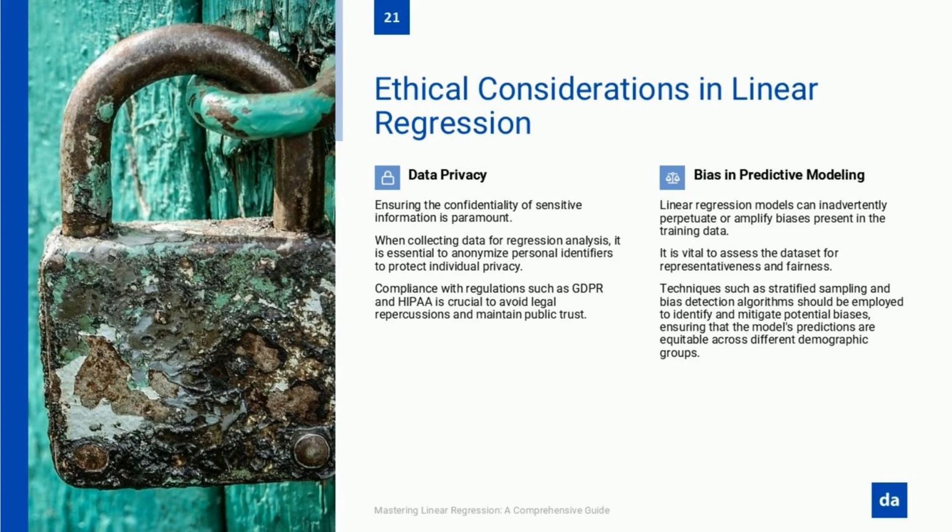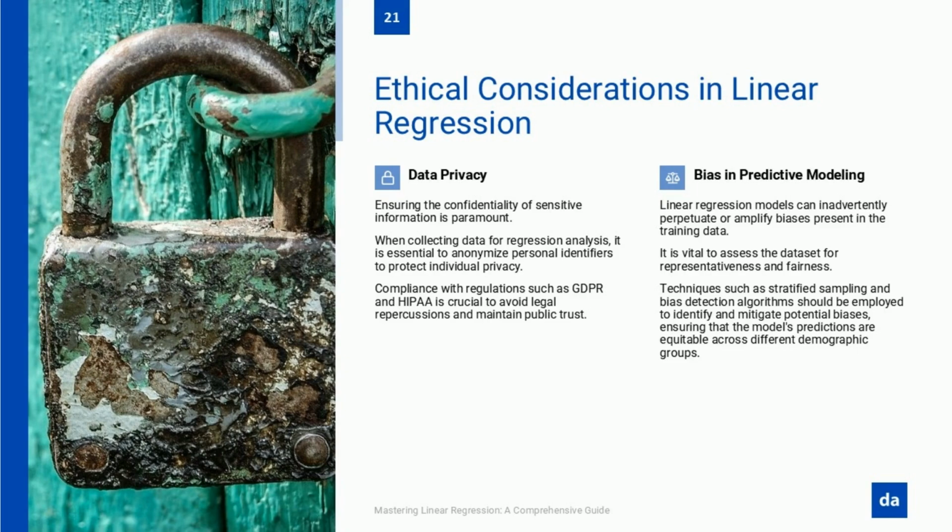Another major issue is data privacy. When working with sensitive information, like medical records, financial histories, or personal identities, it's crucial to follow strict privacy guidelines. Regulations like GDPR, General Data Protection Regulation, in Europe, and HIPAA, Health Insurance Portability and Accountability Act, in the US place strict rules on how personal data can be collected, stored, and used. A regression model might not store names, but if it includes highly specific information, such as age, income, and location, it might still be possible to re-identify individuals, leading to privacy risks.